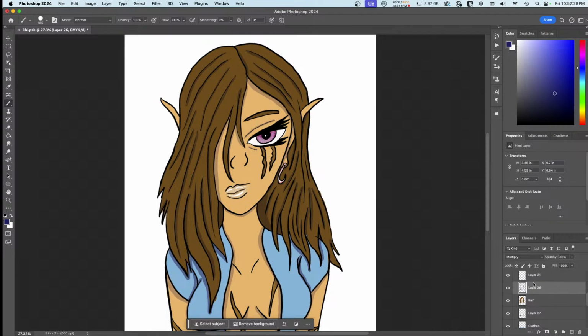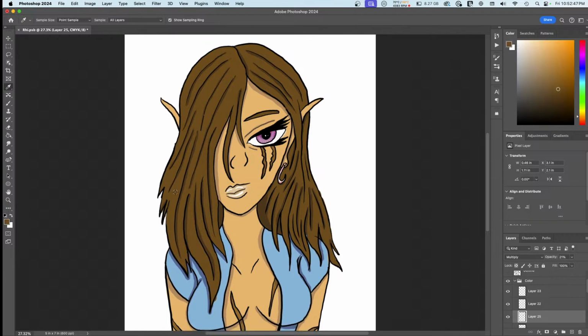So the next thing I'm going to do is add tints and whatnot to the character themselves. So the highlights, per se. Okay. So I'm going to start with the hair.